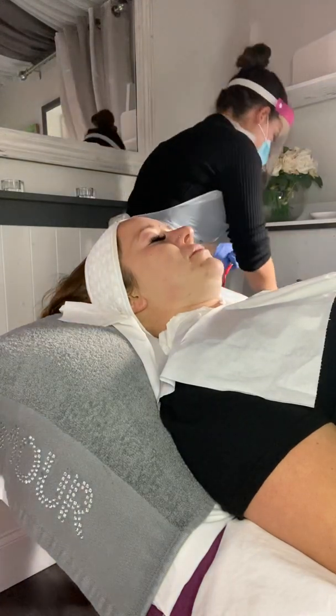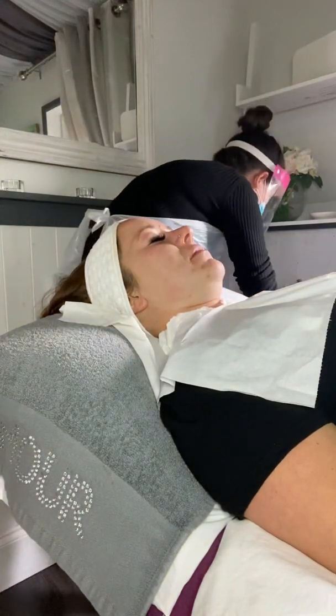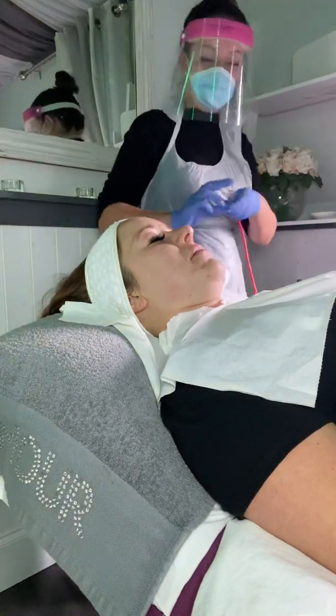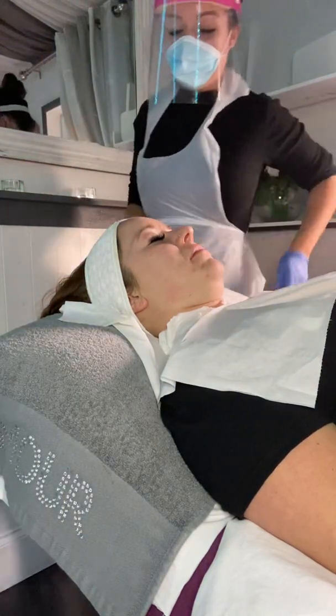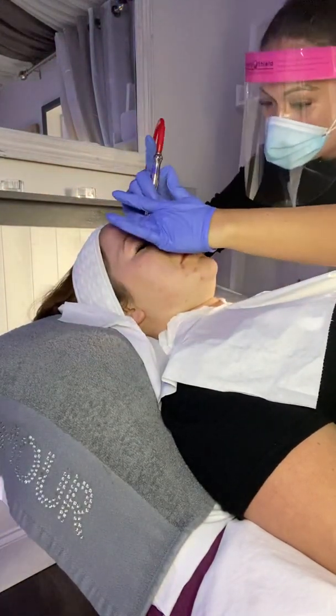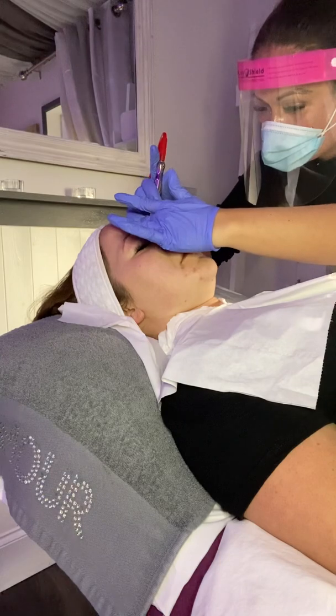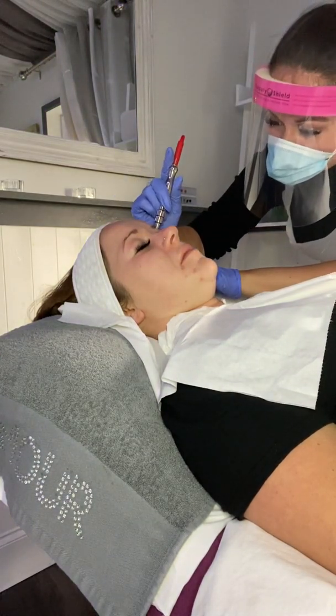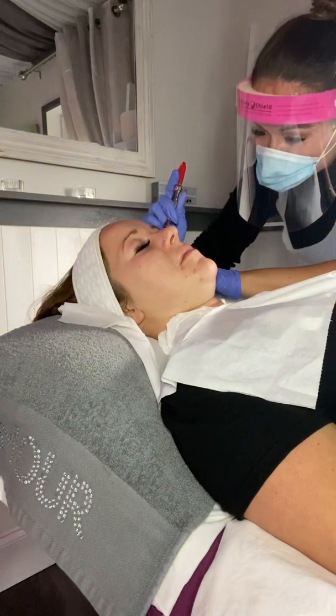Perfect. And again, we're going to go around the eyes, so we don't want the pressure on too much, the suction on too much, and then we can increase it around the corners of the nose, around the corners of the mouth as well, where we don't have congestion. So there we can see Kim's just beginning to work the eyes with a microdermabrasion head.